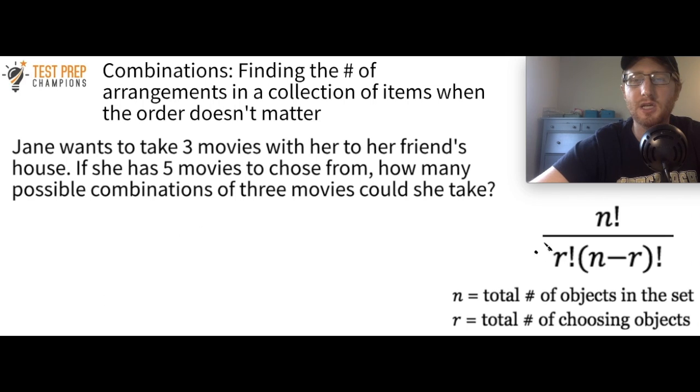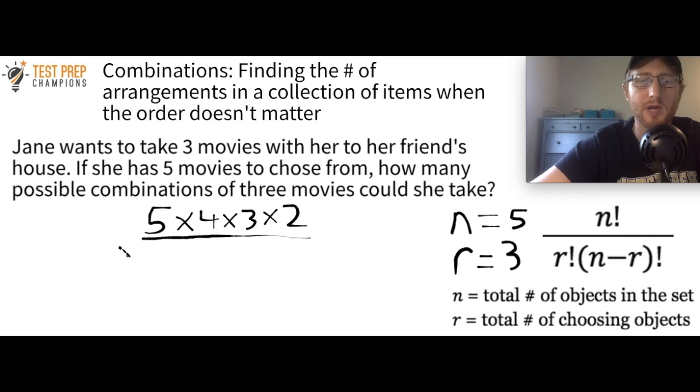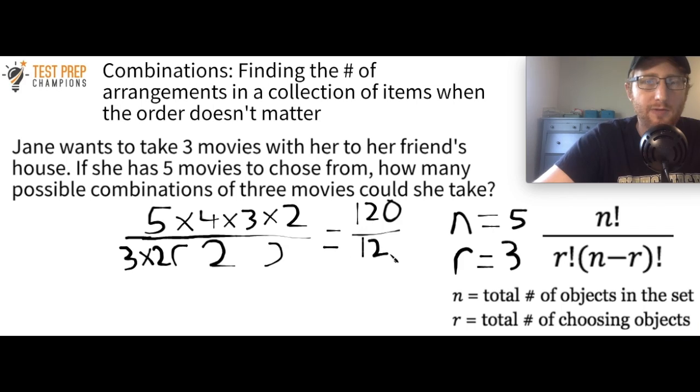Okay, so for the sake of time, I'm just going to teach you how to do it using the formula. n is 5 here. And when I put that into the formula here, I don't just want to put 5. I want to do 5 times 4 times 3 times 2. r is 3. So r factorial, I'm going to do 3 times 2. Okay, so now we've got our parentheses here. And inside our parentheses, we do n minus r factorial. So n is 5, r is 3. 5 minus 3 is 2. So in my parentheses, I'm just going to need to put 2. So let's do some math here. So 5 times 4 times 3 times 2 is 120. 3 times 2 times 2 is 12. And if I do 120 divided by 12, the answer is 10. All right, so if you wrote them out and you got 10 that way, then you got the right answer that way too.